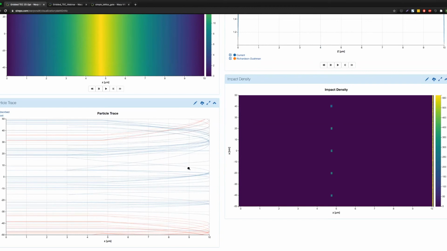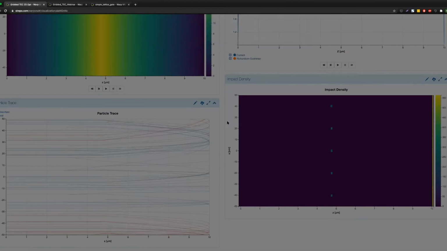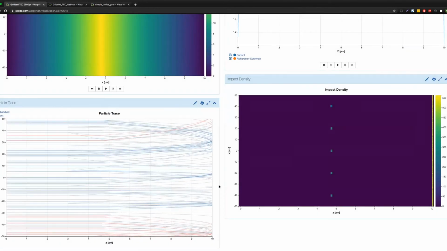But what they do is they basically trace out variations in the potential or electric field that might be induced in the simulation, either by the current that's crossing the gap or by the positioning of electrodes. So here we can see that in some cases, some particles are being captured or lost at the electrodes. Others are passing the electrodes and then being bent or curved. If you want to manipulate this plot more, you can actually change the number of particles that are rendered to increase the density of traces that you're seeing.